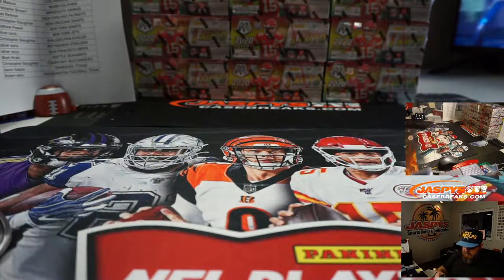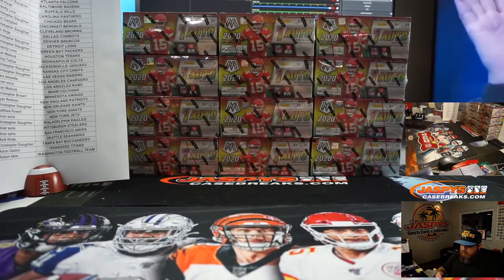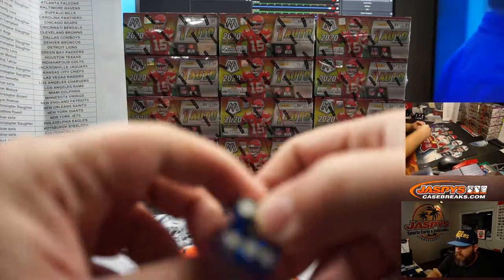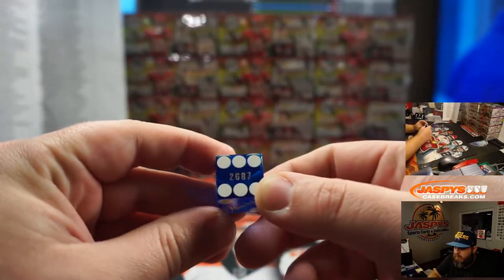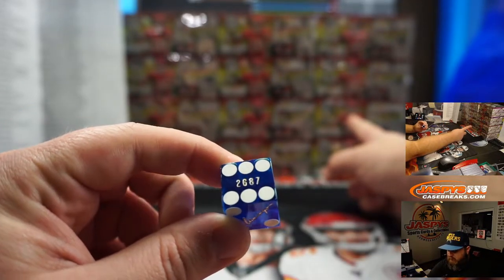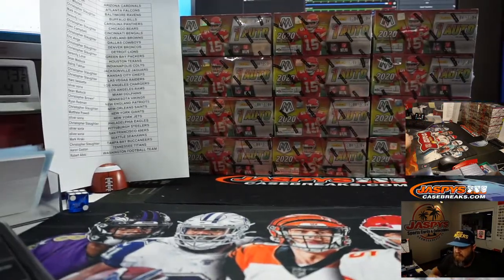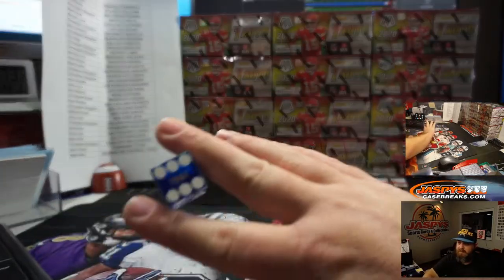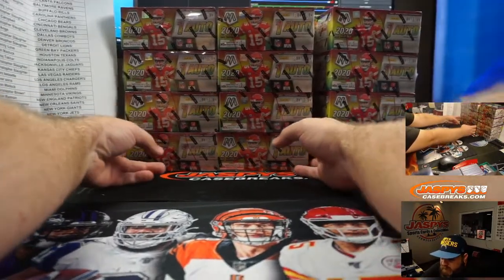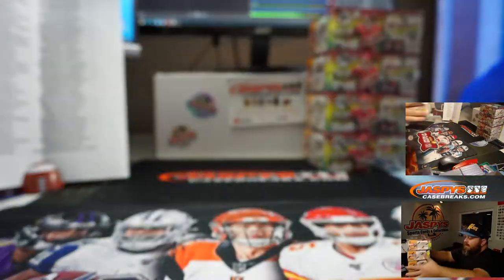We've got 12 boxes that we're going to be picking from. You can see the stacks right here. Four on the left, four in the middle, four on the right. So we're going to use a dice roll to figure out which four boxes we're going to do for this break. 1-2 for the boxes on the left, 3-4 for the boxes in the middle, and a 5 or 6 for the boxes on the right. Good luck. And you can see right there, it is a 6. So we're going to do the boxes on the right. These boxes here will be for breaks number 8 and 9, which are still in the store right now. All from the same cases, guys.